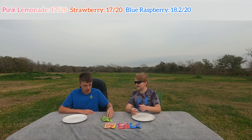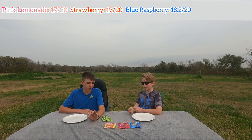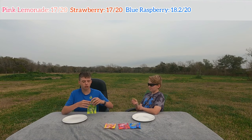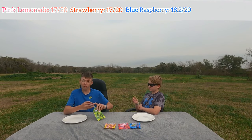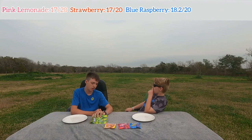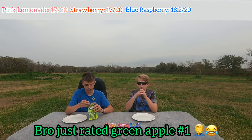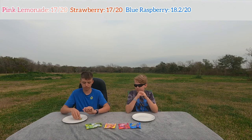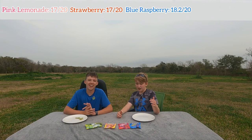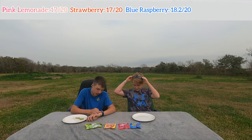The aftertaste is not as good. It doesn't taste super green apple. It's not as much, but it's good. I kind of had higher expectations — it's still really good, but strawberry may be my favorite. Good flavor overall; they should add a little bit more green apple hints. I'm going to give it a 9.2. I'm going to give it an 8.5, because I had slightly higher expectations, but they still did such a great job.